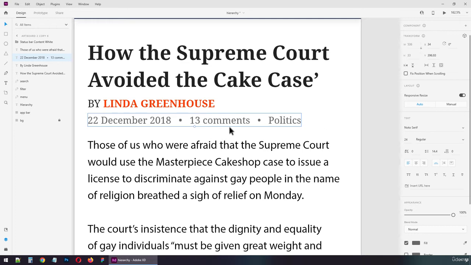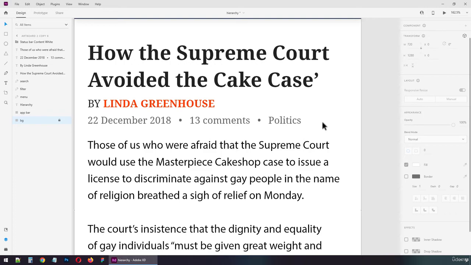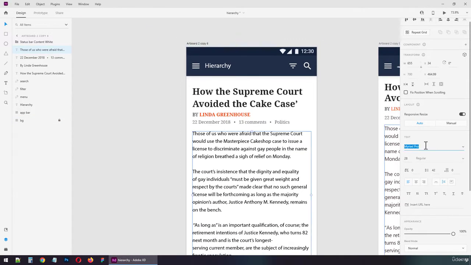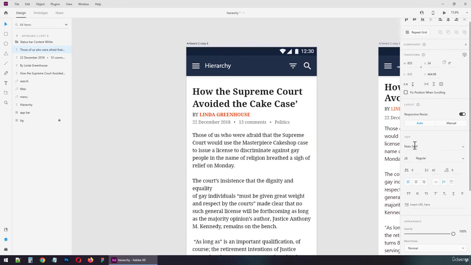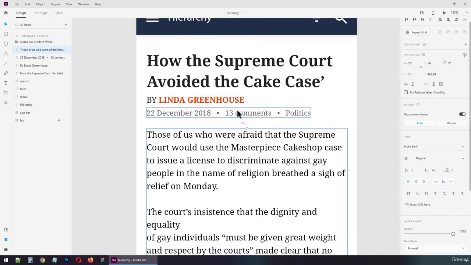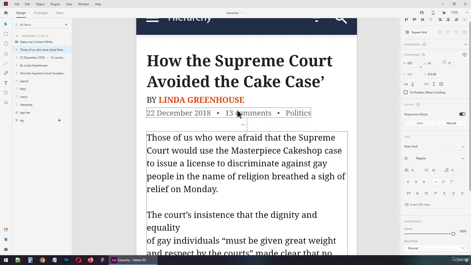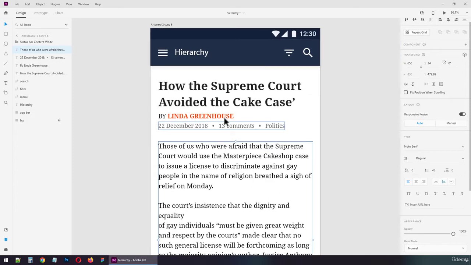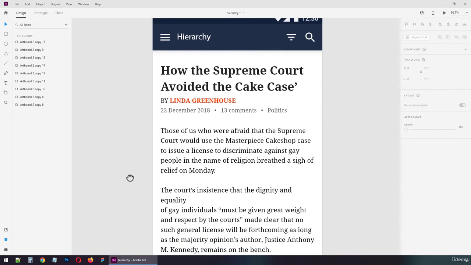This is much better. You could argue these 2 might need to be orange as well, but I'll leave them as they are for now. I want to focus on the text. Quickly change it to Noto Serif, and let's leave some space between it and these details from above. 50 pixels should do just fine. If you remember, that's what we used for the title. These 3 layers form one unit, and this one is the second item.